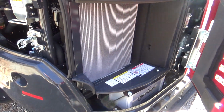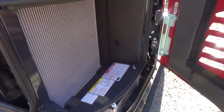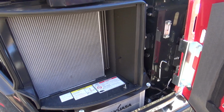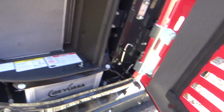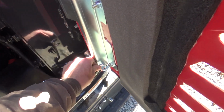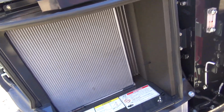Okay, so I found this door on the Yanmar. You unlatch it here, it opens up. There's your radiator. I talked about how the doors all automatically open, and this is the only one that you have to do yourself, but still you have a way to hold it in place. Anyway, so that's easy to get to.